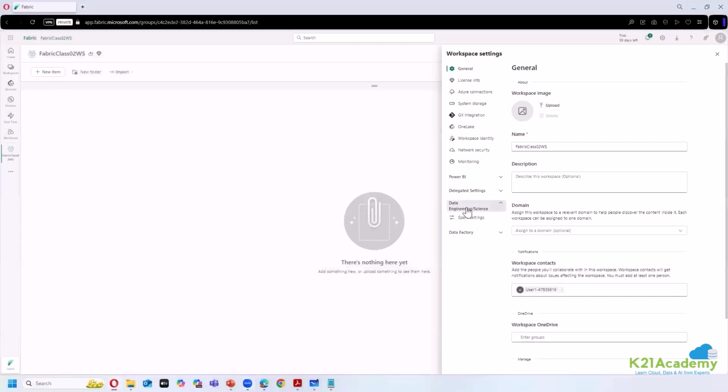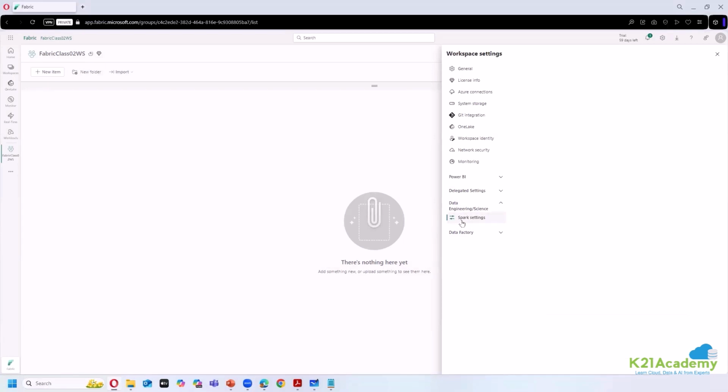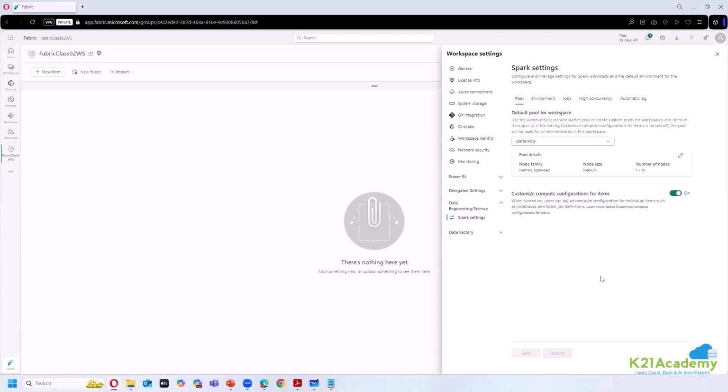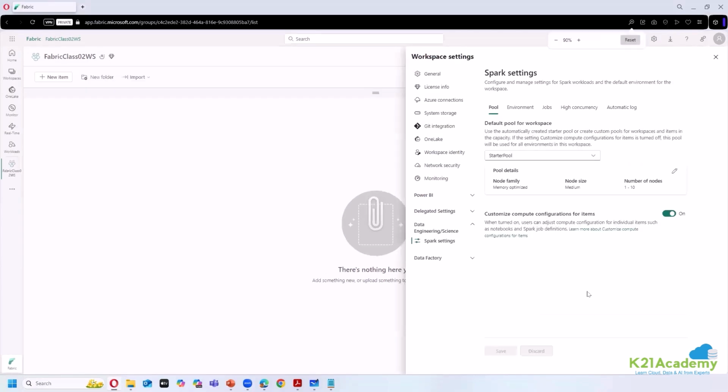If you click on that, you get your Spark engine settings, the settings of your Spark cluster.